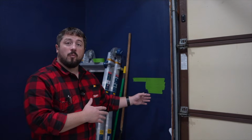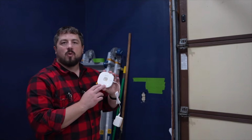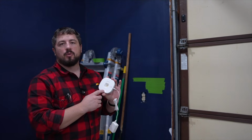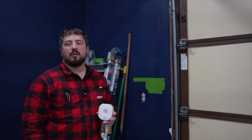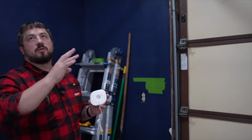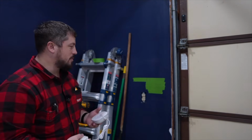Okay, we are going to install the MyQ Hub by Chamberlain. This has the garage door open buttons to open and close your garage door. You can actually do two separate doors. I don't want to put it by the door into my house, because the regular garage door button that I already have will work just fine. So I'm just going to put it over here because this will still control the garage door. This is at the front of my garage. It's out of the way, technically, is what I'm doing.